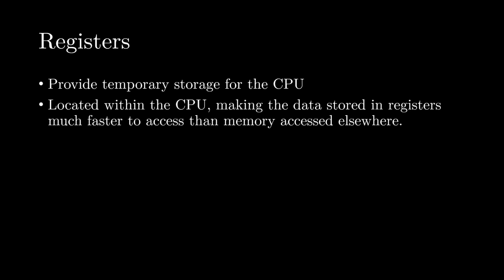Registers are also components of the CPU that just provide temporary storage for it. They're often designed for a single specific purpose, and because they are located inside the CPU, accessing data stored in registers is much faster than accessing data from external storage, like your hard drive or your RAM.